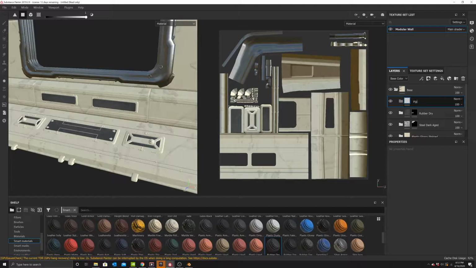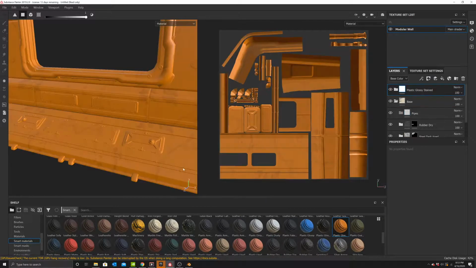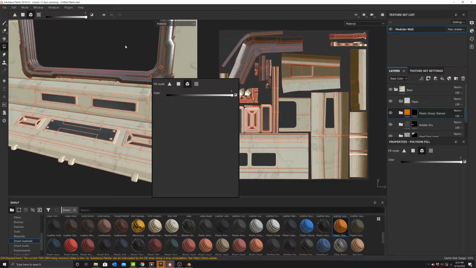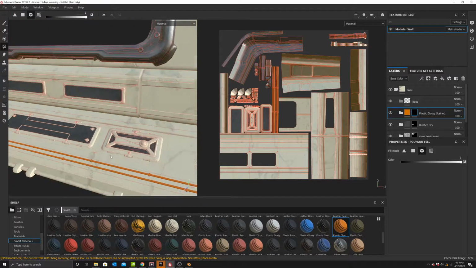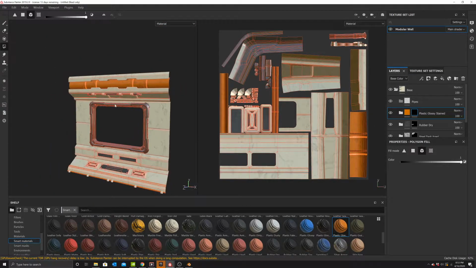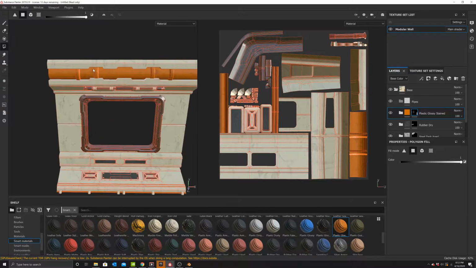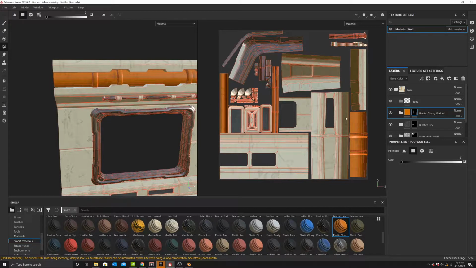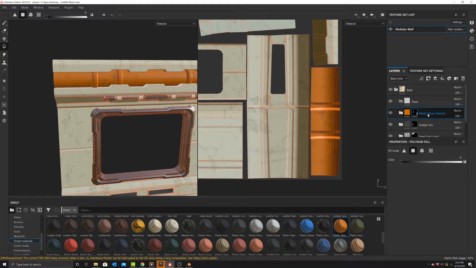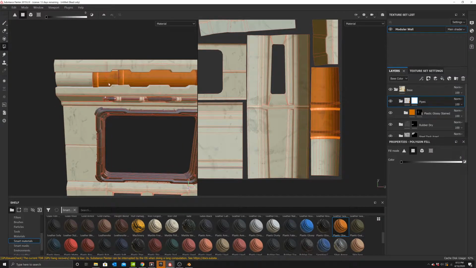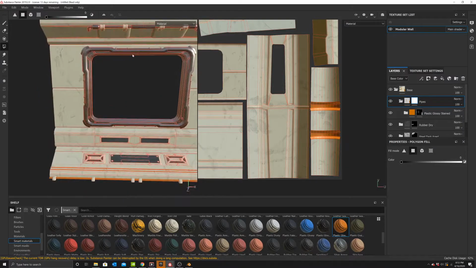Alright, so now I'm going to make another folder for pipes, and I'll drag in another plastic glossy material, add a black mask, go into the mesh fill, and I'll go ahead and select all the pipes. Alright, and now I could drop it in here, add a white mask, and then sort of do that.